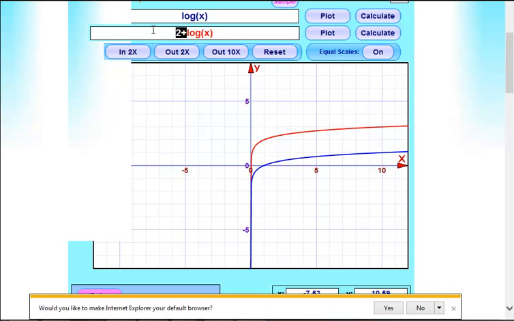All right, before we get to that negative 2 part, so instead of graphing the negative 2 log of x, let's just do negative log of x. If the negative is in front, is it going to flip it left, right, or up, down? All right, so I'm hearing a lot of up, down. If it was with the x, you guys would expect it to flip left, right, because x goes left and right. If it's out in front, you guys are expecting up, down. Look at that, it flipped it up and down.